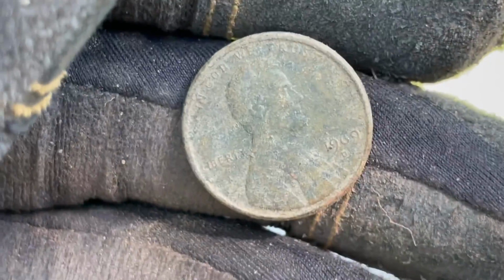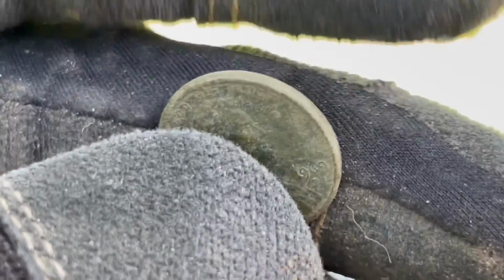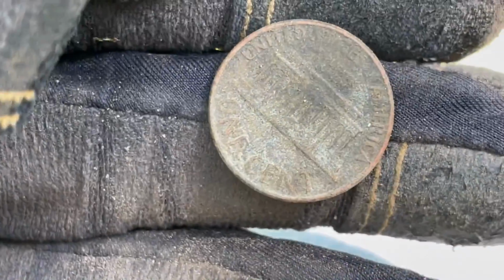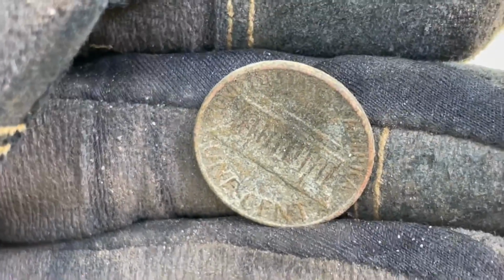Unfortunately, these are the ones, like I said, we have a lot of the copper pennies already, so would love to get back into those wheat penny years, because those are the ones we really need. But you know, we'll keep going here. Looks like we're on a good path, sticking with those early Lincoln pennies at least. So all right, let's get on to the next, see what else we can get.